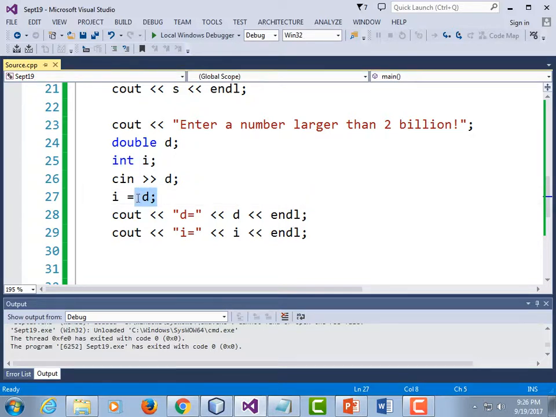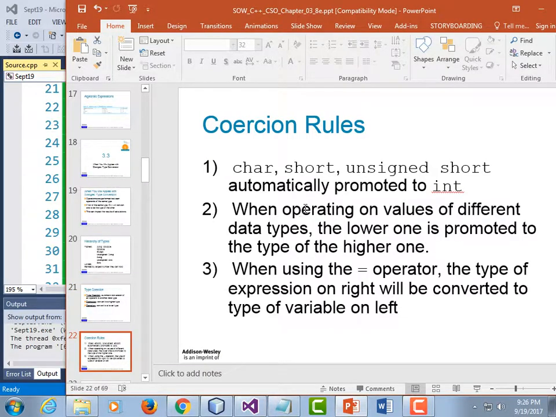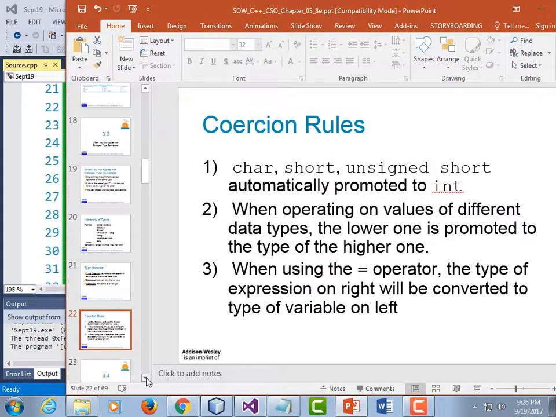So whenever you tell it to go from a larger data type to a smaller data type, whenever you force a demotion of data types like that, you run the risk of data corruption, of numbers getting hosed, the way you just saw that. Technically, that's called overflow. It's when you have more bits than you can store in that data type. An int is a 32-bit data type, a double is a 64-bit data type, so we have too many bits to fit into the i. So if it's larger than 2 billion, it's going to be corrupted. So coercion rules. I'm done talking about coercion.